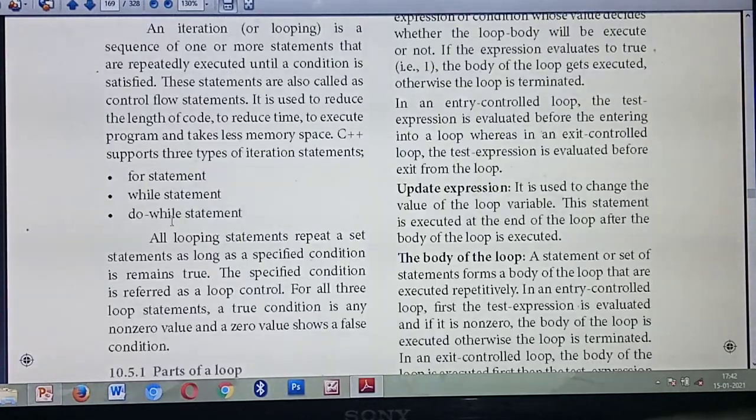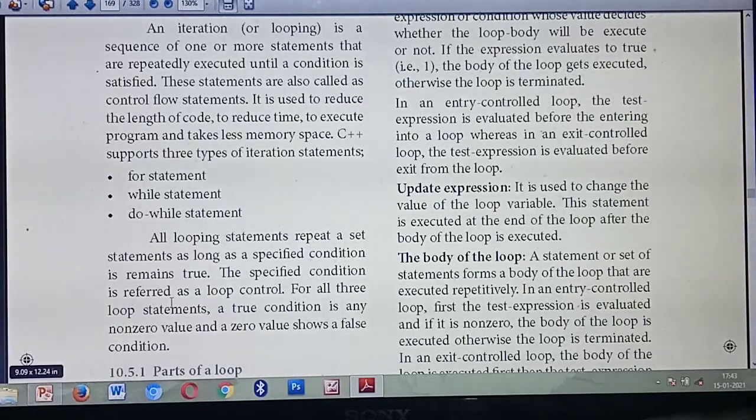All these 3 kinds of statements execute based on the condition you give. They will keep executing until the condition becomes false. While the condition is true, the particular statements execute repeatedly. For example, if you give the condition as 5, the particular lines will execute 5 times.